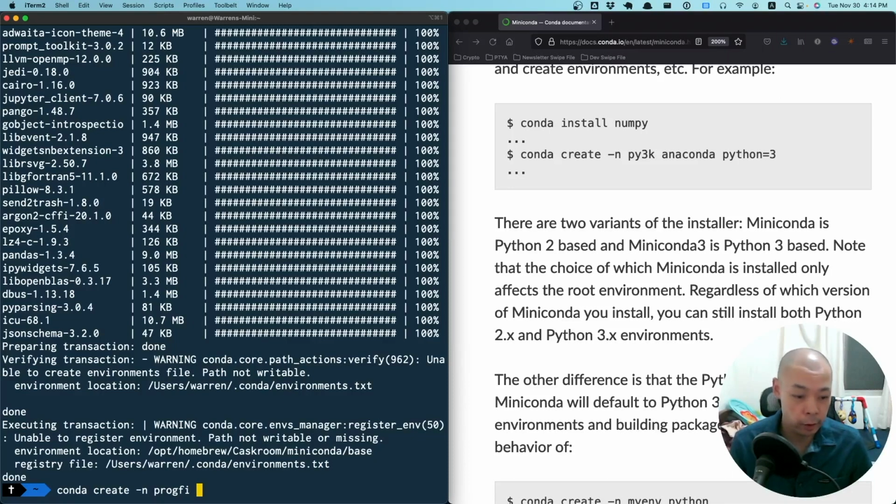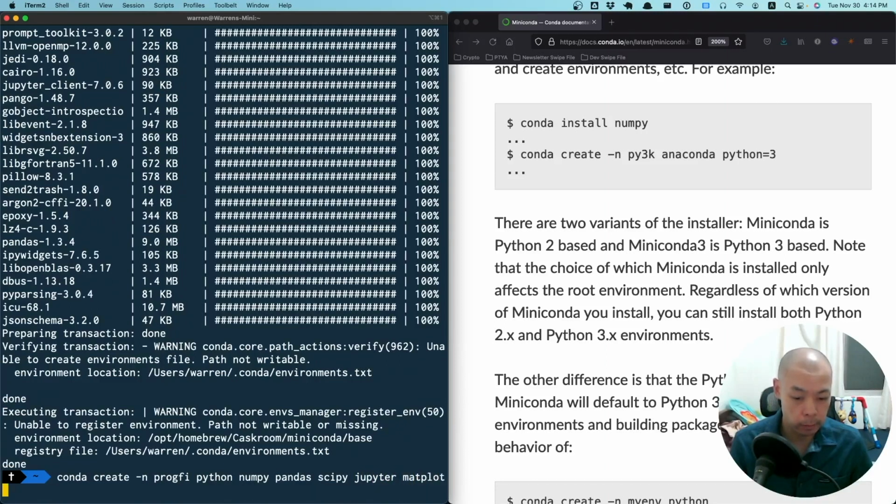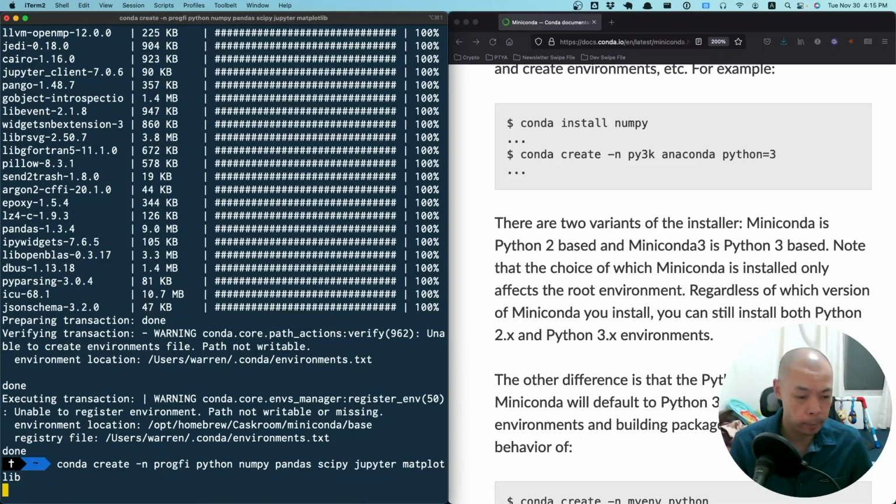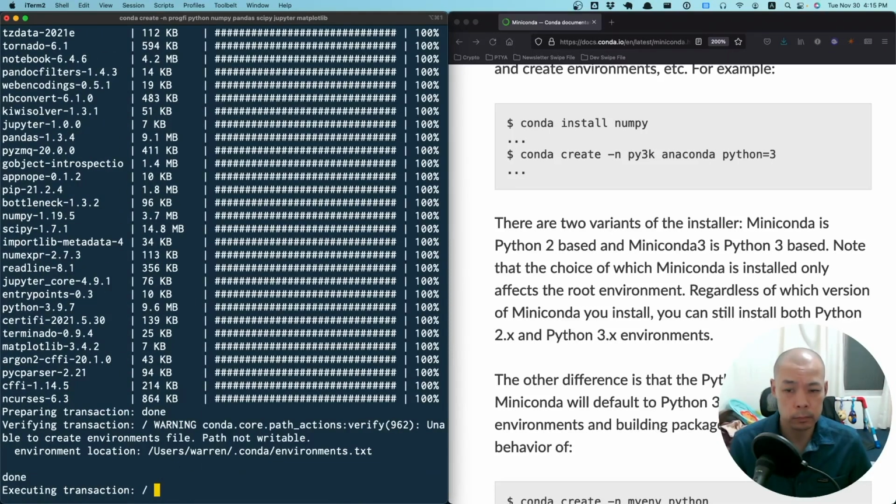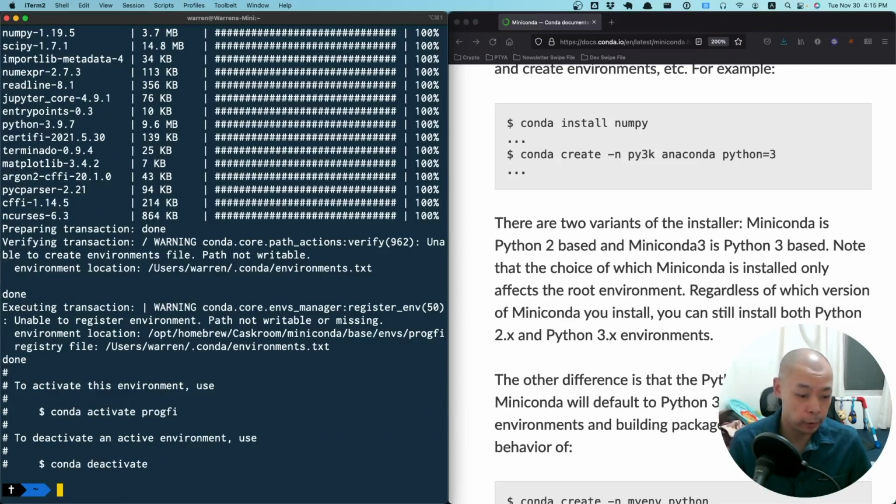And here I'd like to have Python, the same ones, Python, numpy, pandas, scipy, Jupyter, and matplotlib. All right, now that we're done, let's see.